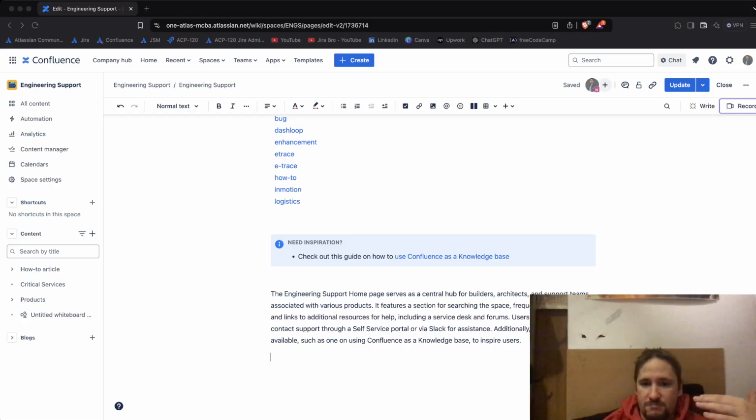Alright, so yeah, this is what I would say is enough for writing documentation and collaborating with others. Everything else is regarding the permissions, the automation rules, setting hidden pages, restricted pages, and everything like that. And that is something that usually the space admins do. It's not really related to those who actually want to contribute and create the documentation. Yeah, that is everything that I wanted to mention within this video.